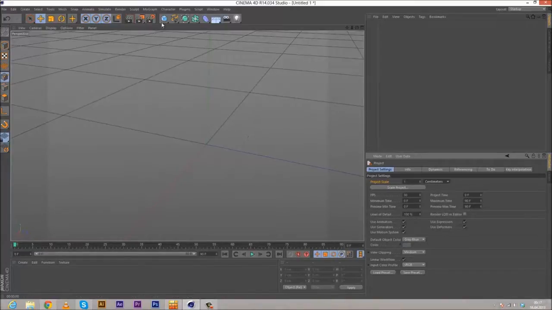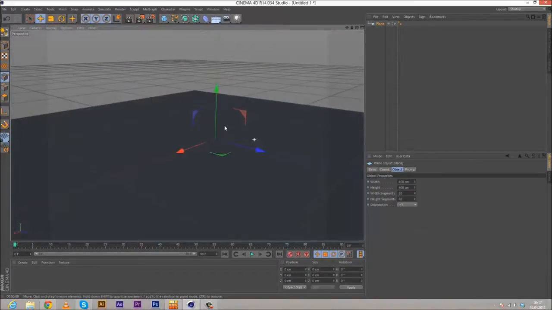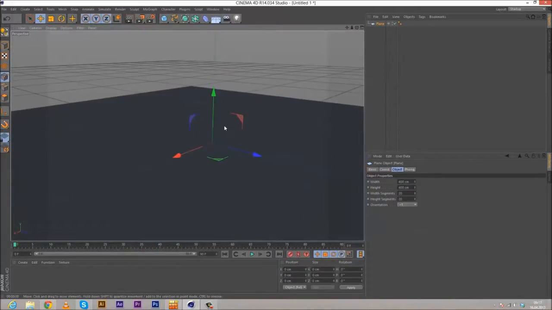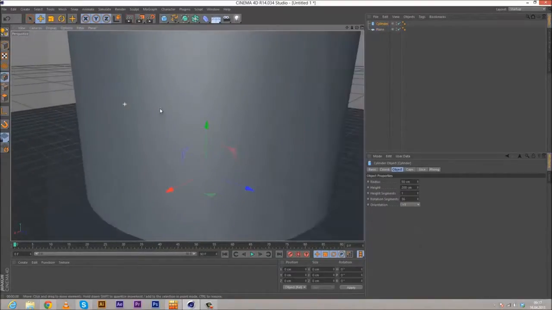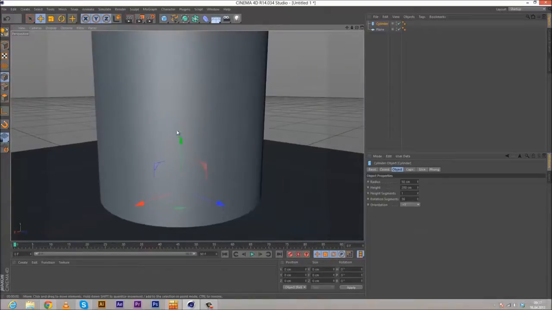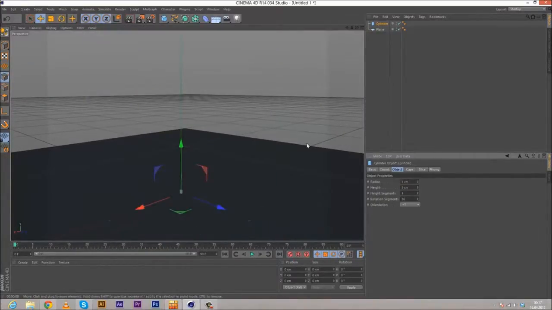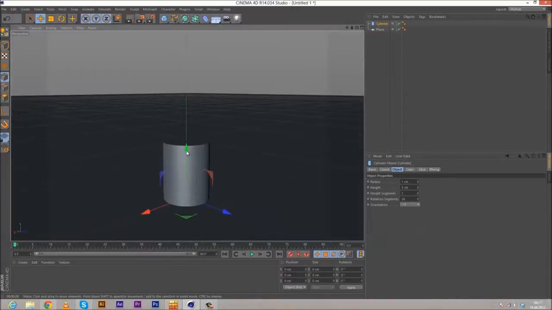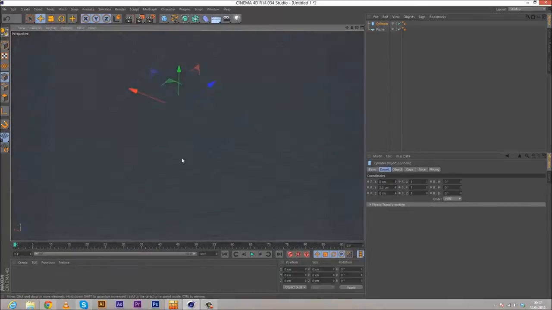Okay, anyway, let's build a plane. 400 by 400 should be just fine. The next thing we want to do, we drop in a cylinder, and I already checked the height and the scale, and the height will be 5 centimeters and the radius will be 1 centimeter. So we're trying to work with real world values as usual. Coordination Y should be 2.5 centimeters, so it's perfectly aligned with the floor.